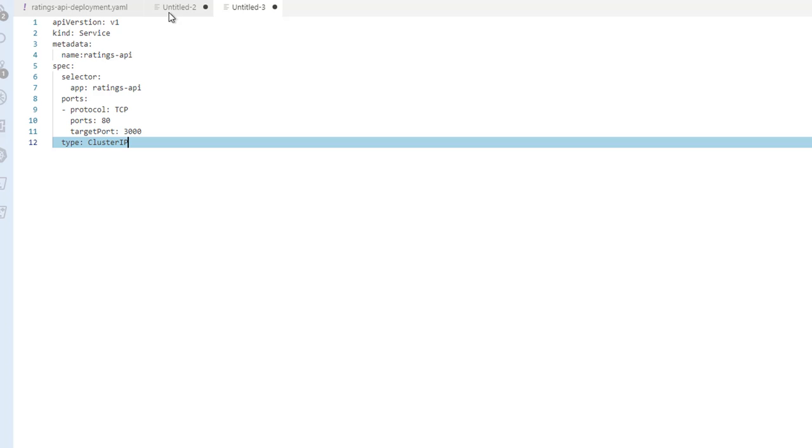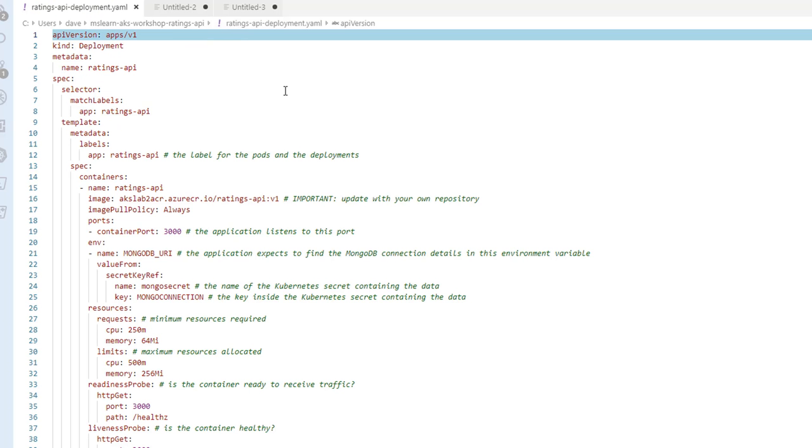And if we look at our previous example, you see you gave it the container name of ratings-API, oh, here we go, labels: ratings-API. So this is going to tell the controller for the service to continue to scan for pods that match this label and add them to the load balancer.